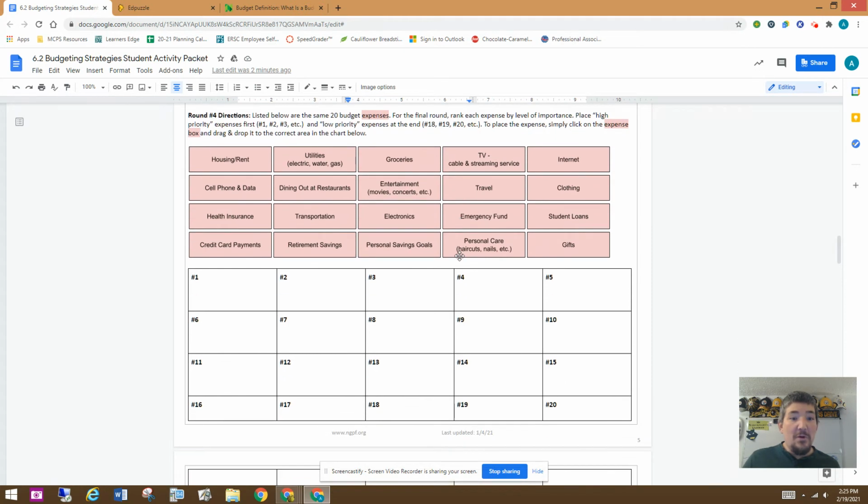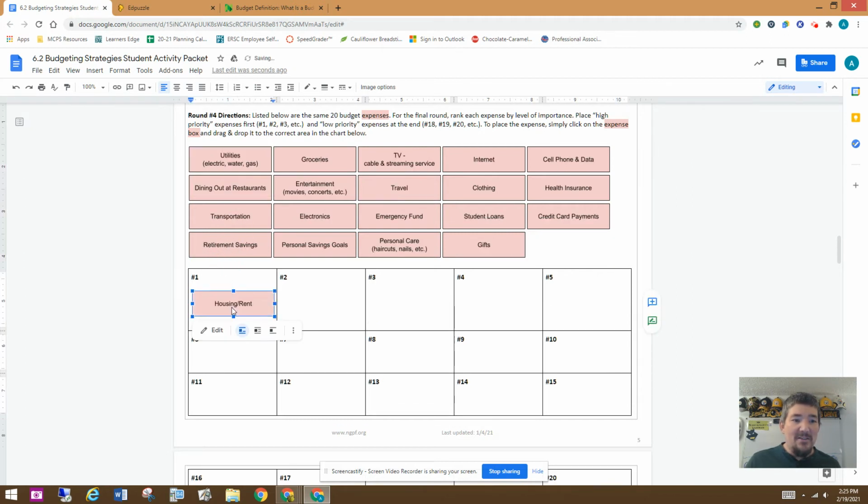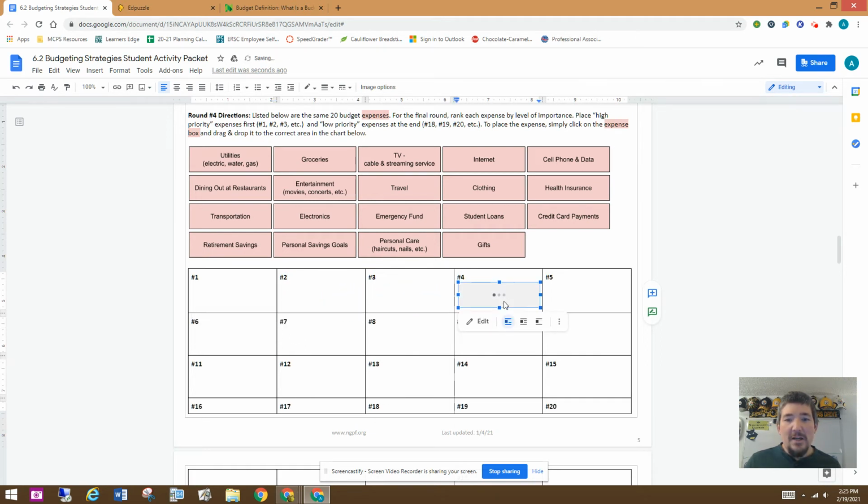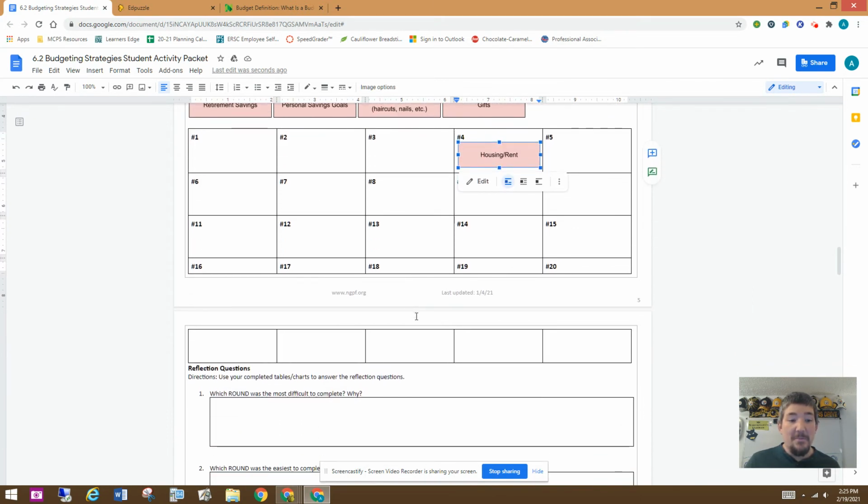When you get to round 4, this is where you're going to start prioritizing. And this section is really all up for grabs. And the idea is you may need to slide things around. So if you decide that housing and rent is number 1, but then as you work through you realize, oh, I think something is more important, I can move each box wherever I need just by dragging and dropping. So again, you can decide what's most important to you. This section really is completely open-ended. All right, so everyone can just have a different answer to this one.